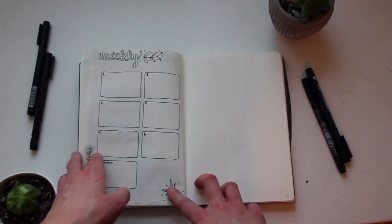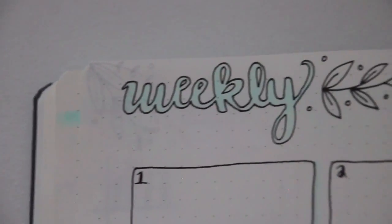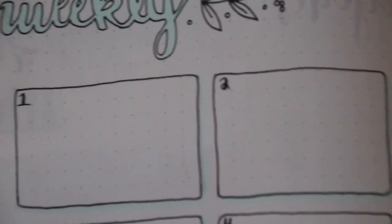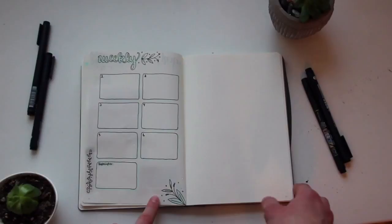And then my last page so far is my weekly spread. So this is just for the first week in January. As you can see, there's only 6 spots because the first week in January only has 6 days. I did a similar title with outlining the calligraphy, and I also did some drop shadows with the light blue Tombow marker, and then I have the sticker on the side which I made and a doodle on this side. So I'm going to be continuing to make more weekly spreads as the weeks go by, but I just decided I was going to start with one.